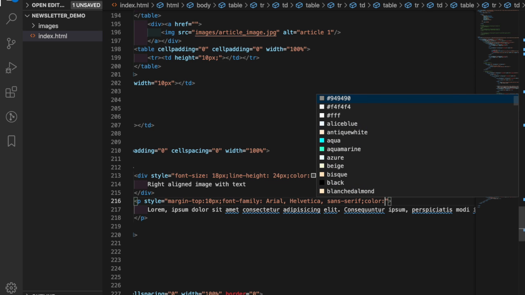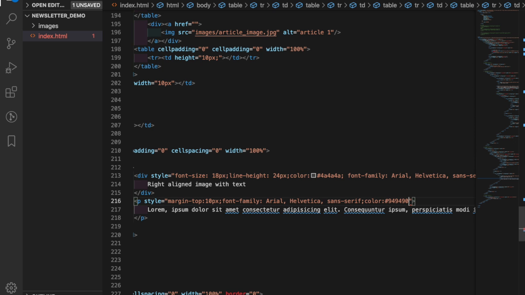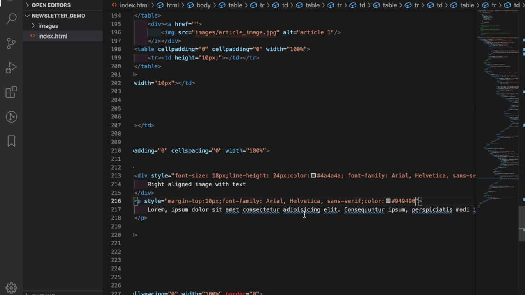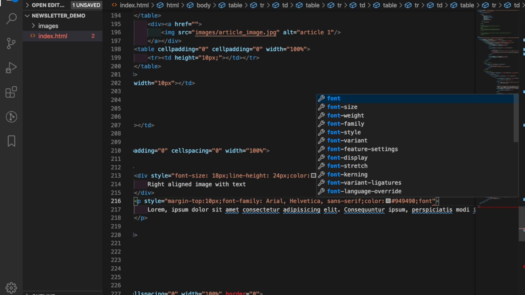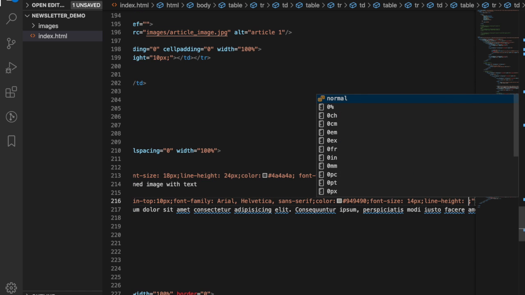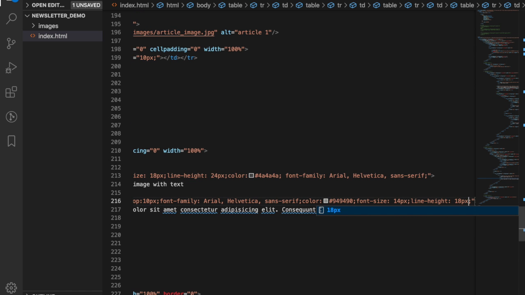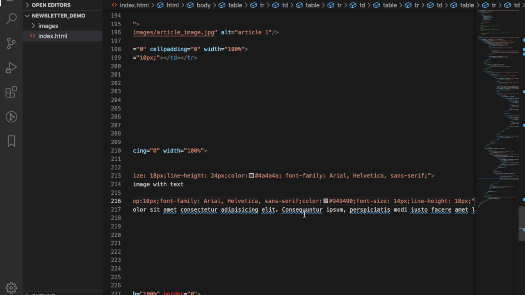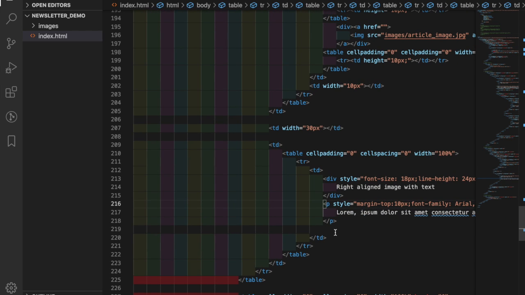Font family Arial, Helvetica. Most important is color for this one. Can use this, I guess. Yep, looks better. After this, font size 14 pixels, line height 18 pixels. Good to go here. It looks awesome. After this we have already created a button, right?